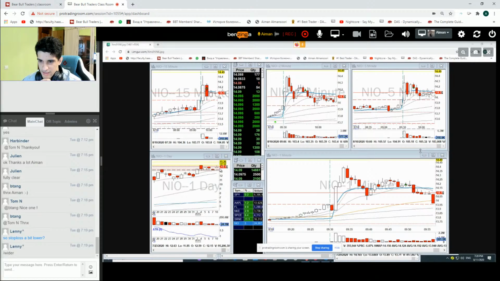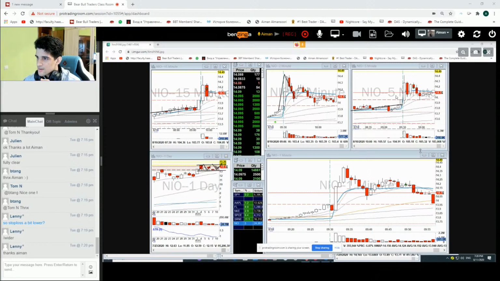Anyway, looking at NIO, it gapped up, a little bit long biased, but not so long biased because it's still within a range on the daily chart. So yes, it gapped up, but since it's trading in a range, I could trade it to either the long side or the short side. 15-minute chart, holding above VWAP, holding above the moving averages. 5-minute chart, the same thing, definitely long biased on it. At the open, it's squeezing to the upside, right?